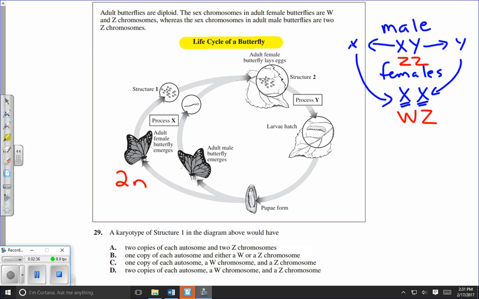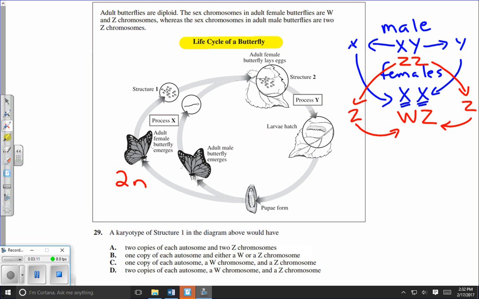That's not going to happen here. What's going to happen here with the butterflies is the male is going to make only Z. That's it. That's all a male can make. Z sperm or a Z sperm. Now, if a Z sperm fertilizes a W ovum, you've got ZW, and ZW in this case would be a female. If we have a Z sperm fertilizing a Z ovum, we have ZZ, and that would be male. So it's the opposite in human beings. You'll find some other species are like that. There's lizards and chickens and things where it's done a little differently than with human beings.